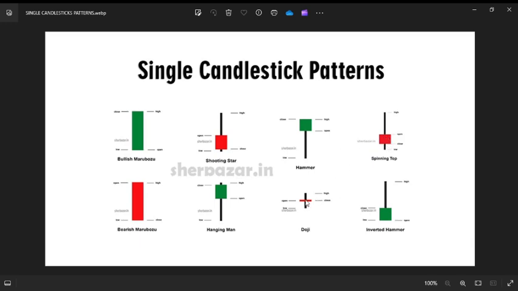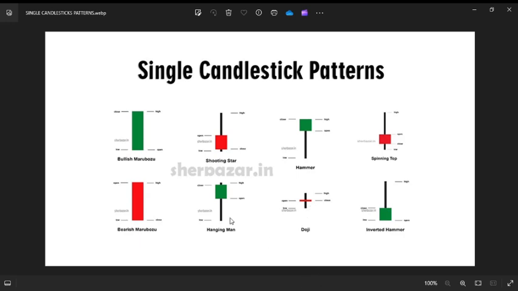The next one is the doji candlestick. The doji candlestick is an indecision candlestick. Usually when you see the doji candlestick, it means that there is indecision in the market. The market is neither moving upward nor downward. So the market opens and closes at the same price. Usually when you see the doji candlestick at the end of a downtrend or at the end of an uptrend, then you know that there is a possible reversal to occur. Then you'll be looking out for opportunity to buy or to sell.